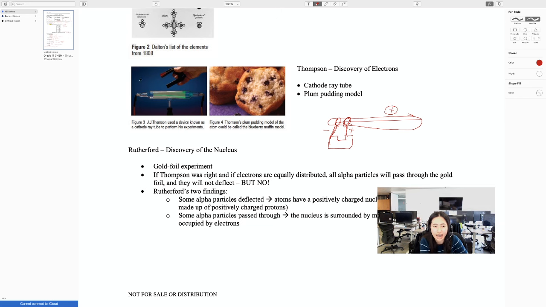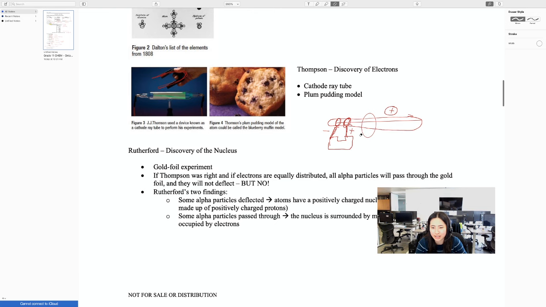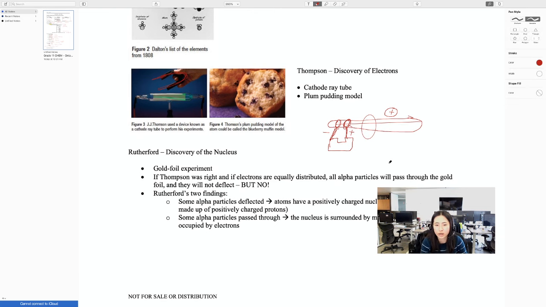And when he attached a magnet, as you can see there's a magnet here, this also diverted the direction of the beam of light. So for example, if you attach a magnet right here, so just assume, okay. Sorry, for some reason this just creates its own shape. There's supposed to be a magnet here, so just imagine that the circle is a magnet. Once he applied a magnetic force, this beam of light diverts its direction towards the bottom. So again, it's not a straight line.